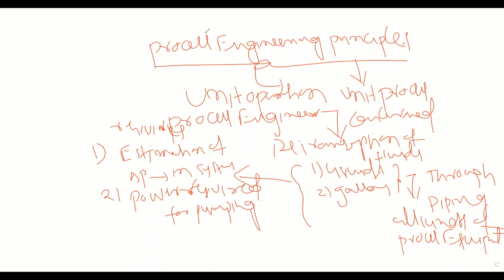What did I say, beta? Vaishnavi, can you reiterate? Yes, sir. For process engineering, there are two things required. One is estimation of delta P in a system, and the other is power required. What do you mean by delta P? What is the basic driving force for the fluid flow? Kusuma?